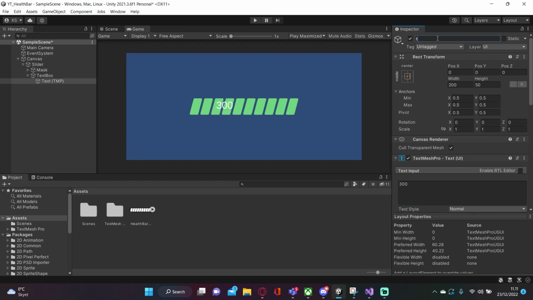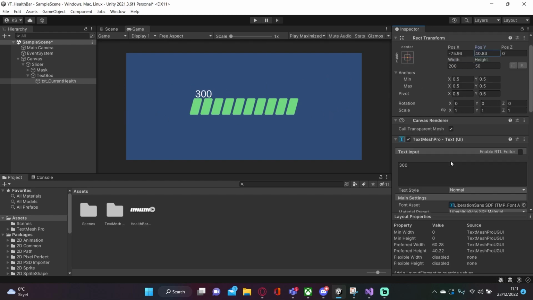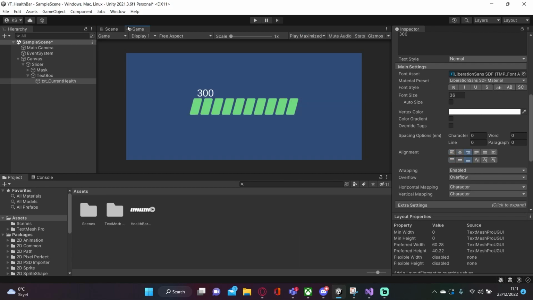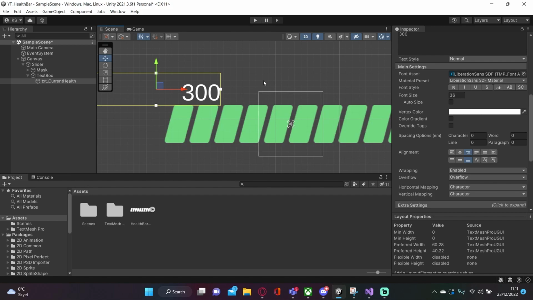This text is gonna be named txt current health, and I'm gonna move it up here, around here. Yeah, this looks pretty good.